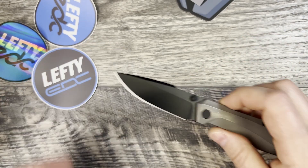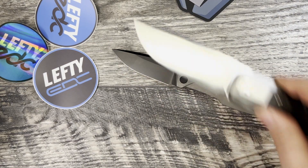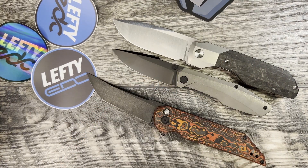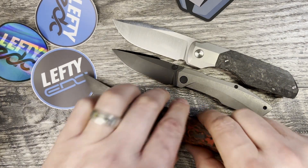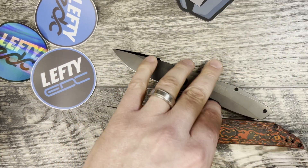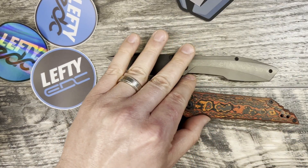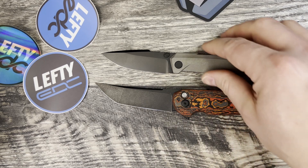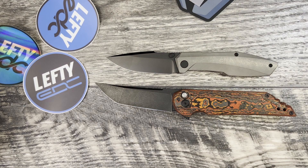It looks like it could be a good EDC size. Just so you can see against the Synapse XL — and if you have a Quayback you can kind of get an idea of the knife itself. But this is just an unboxing, not a review. I don't even like doing first impressions because I'm not really sure what to expect out of the knife when I get it, so I'm really interested to just kind of check it out. Carry it for a couple days, handle it — especially the pass-around, I don't have as much time with that one. I have a little bit more time with this because that is my knife that I ordered myself.